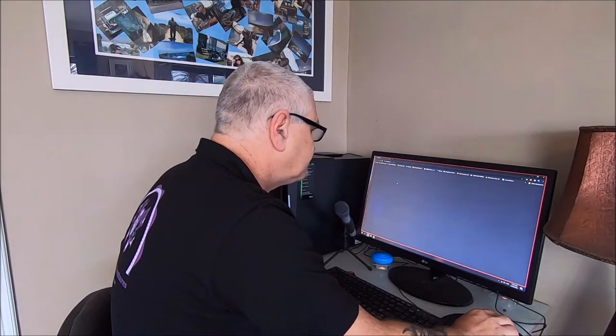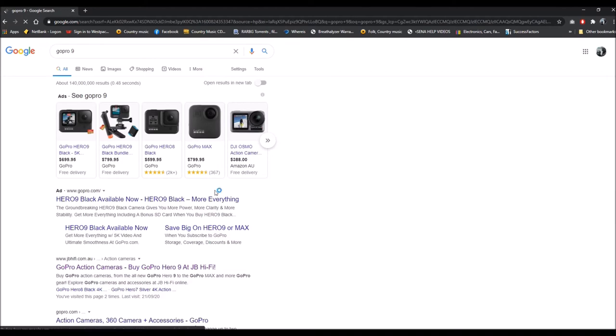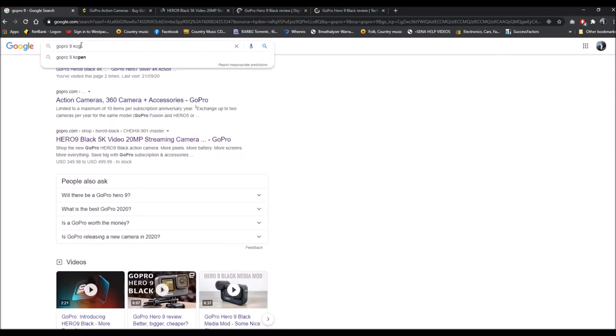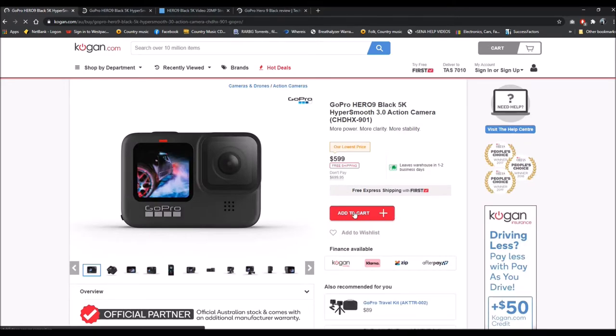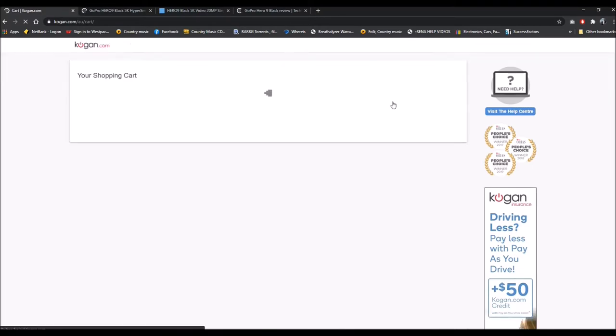So when she went to work the next day, that's what we did. Straight to the computer. We'll do a little search first. We've got a few there. Found it. We will add that to the cart. And we'll go to the checkout and we'll get ourselves a GoPro 9.